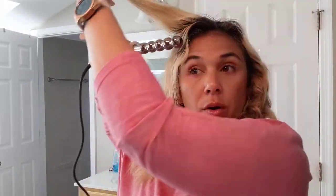So this does both at once. And on the stickiness factor, let me do... I did this before, but I'm gonna get a little more in here. It's about a 2 out of 3, it's got a nice good hold to it. So I'm gonna do 1-inch sections. That's a little too much. I'm gonna do them away from my face for the look that I want to achieve today.